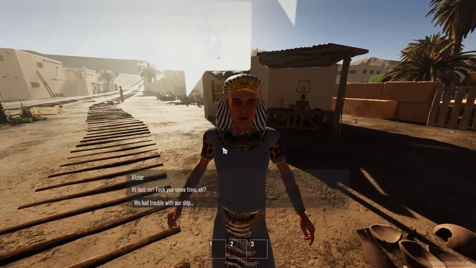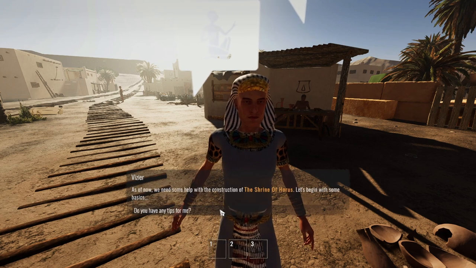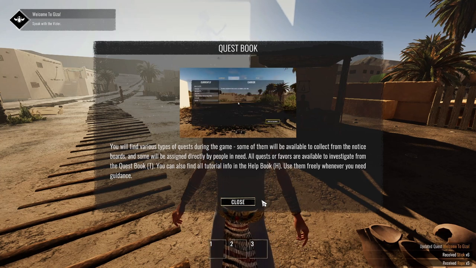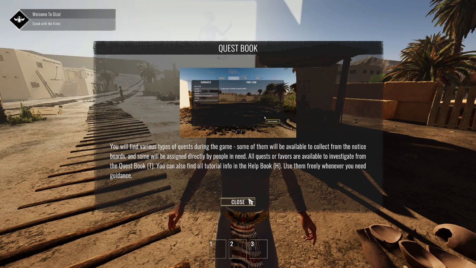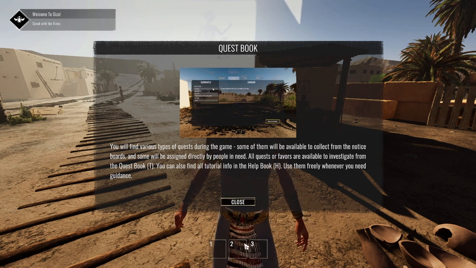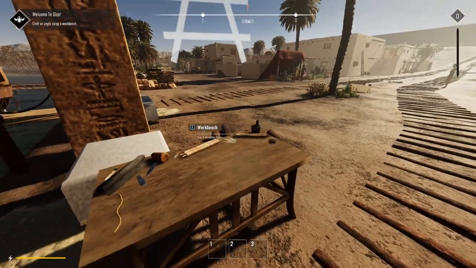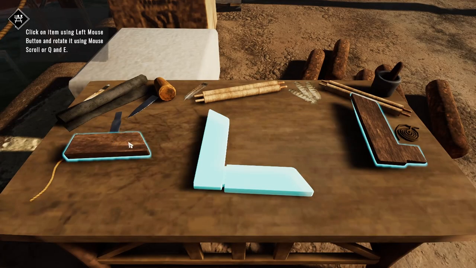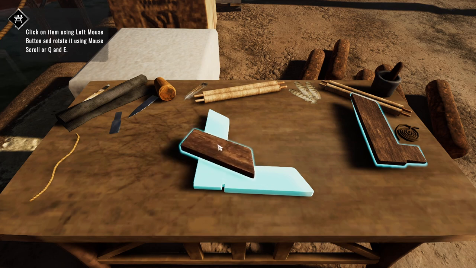Talk to this guy here. Visor. We had trouble with our ship. What should we do? He wants me to craft something at a workbench. Right, okay, so workbench. And let's craft an angle. So you have to select the pieces and then you have to rotate them to fit.